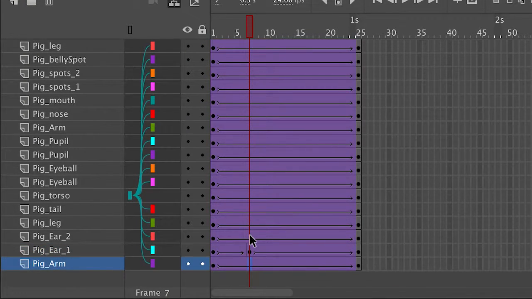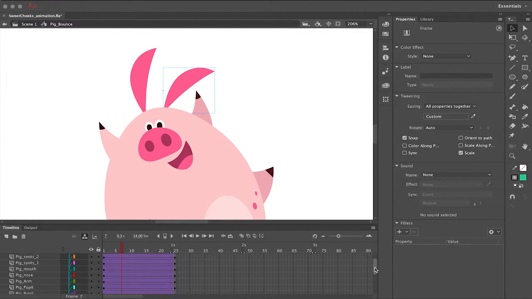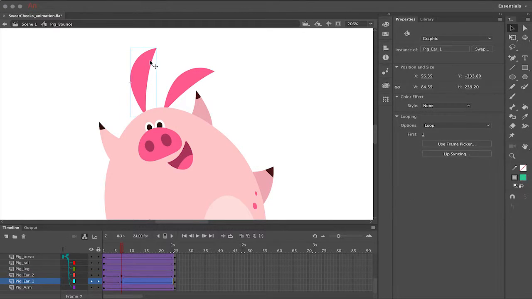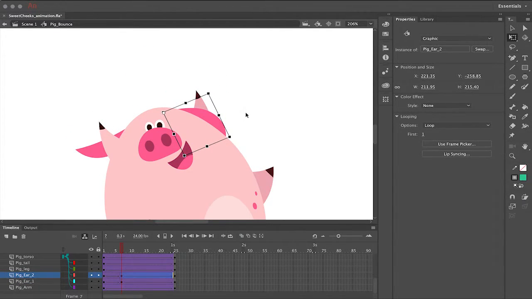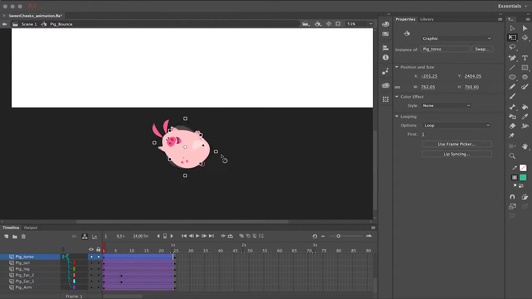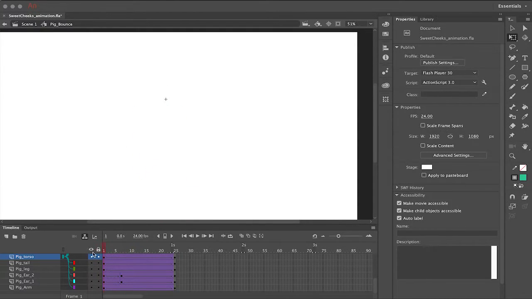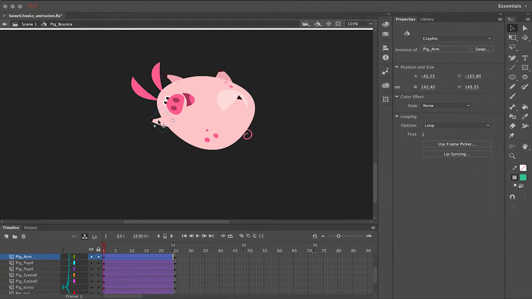So now that I have basically the whole motion down, I go back into these layers that have tweens, and I create keyframes on various layers to then alter what happens to some of these symbols. And here I'm going to take the ears and just move them down. I want the force of gravity to have more of an impact on the symbols themselves. So here I'm just rotating the character a little bit on frame one. And what I like about using this procedure is being able to scrub the timeline and getting immediate feedback on how these symbols are reacting to how I'm rotating them and positioning them.